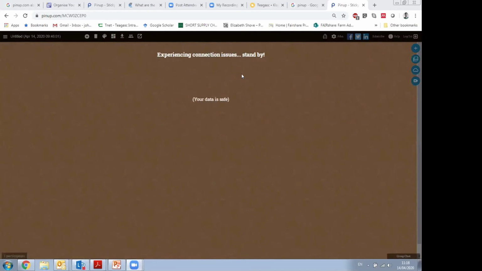The really useful thing about it is that you can invite different people to partake in a particular exercise. And because it's web-based, all the content is provided in real time. What's particularly useful is if you use a platform like Zoom in conjunction with it. So you're getting the audio and you're getting the visuals of people logged onto your PinUp board at the same time. They can see what's happening, and the ideas that people generate are provided in real time as well.